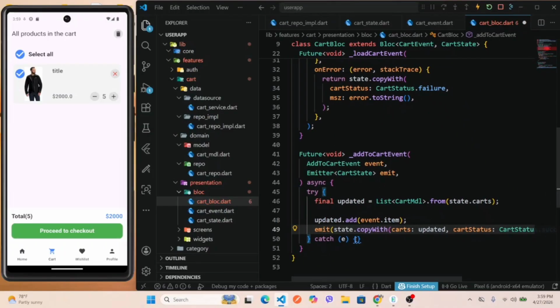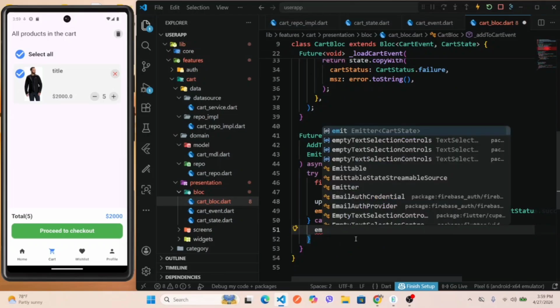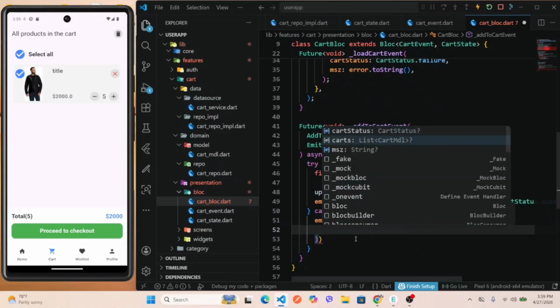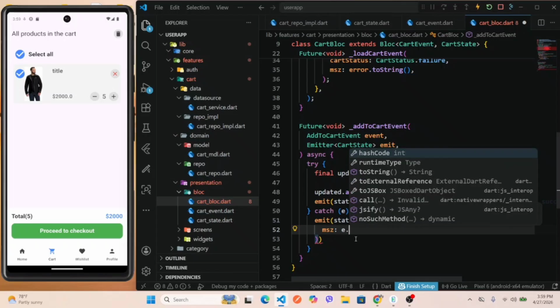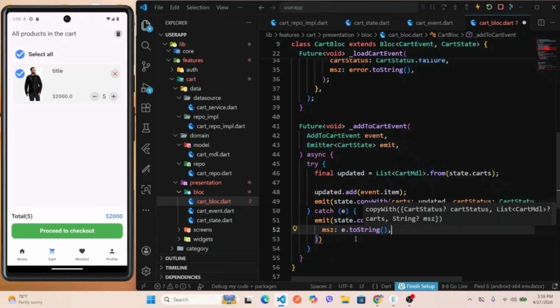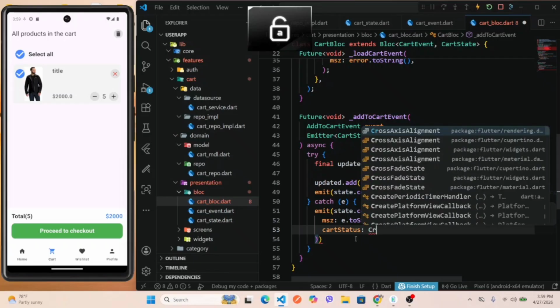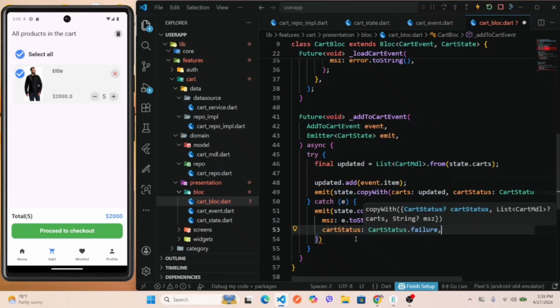And if you get an error, please, from the catch, through this copyWith we can emit the message, that message coming from the catch block toString, and also make the cart status failure.